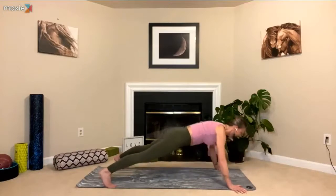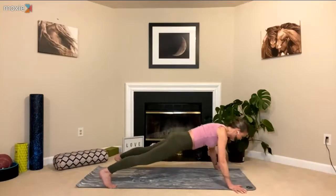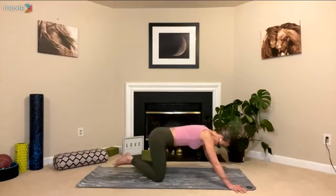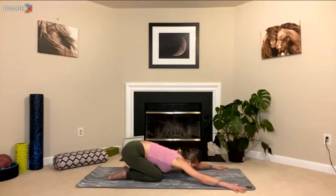Inhale down, exhale up, inhale down, exhale up. Three more, inhale down, exhale up, inhale down, exhale up. Last one, inhale down, exhale up, release your knees. Melt your hips back, finding a brief child's pose. You're welcome to bring your brow to the mat. I will not demo that because you won't be able to hear me if I'm talking into my mat.